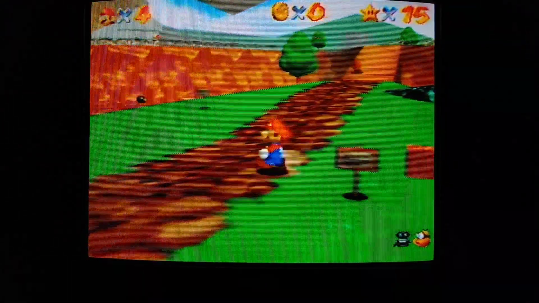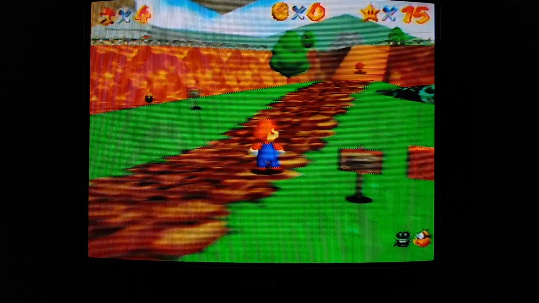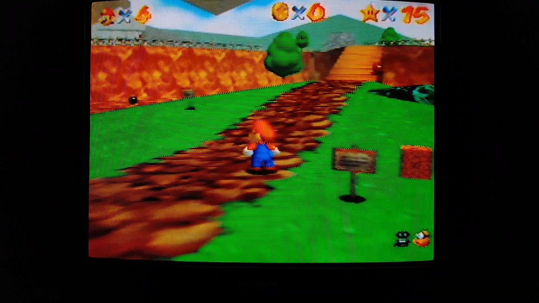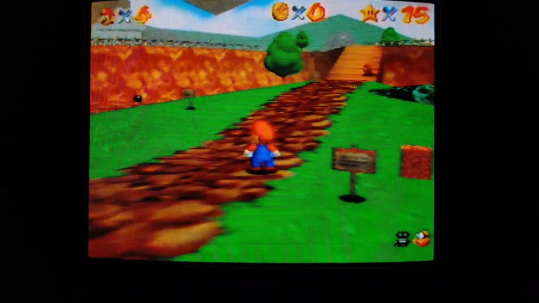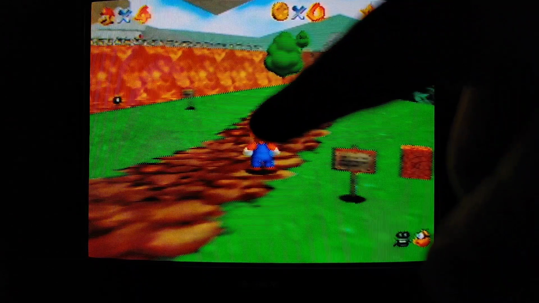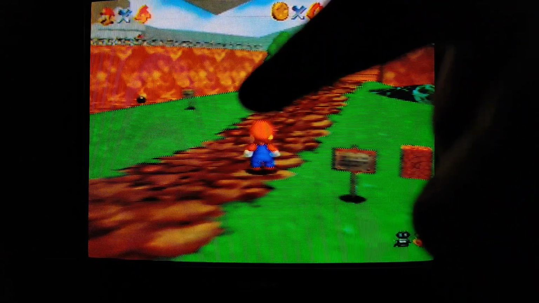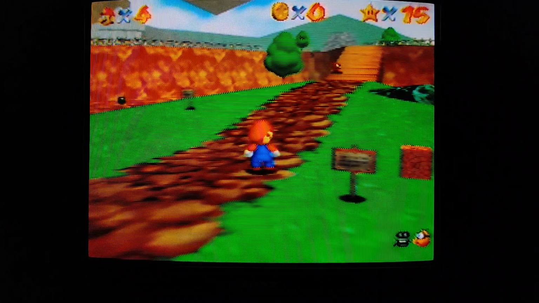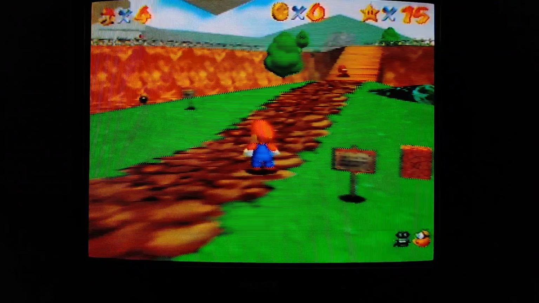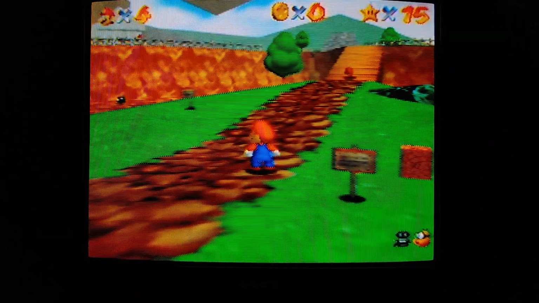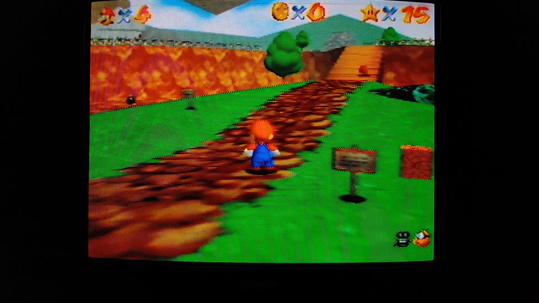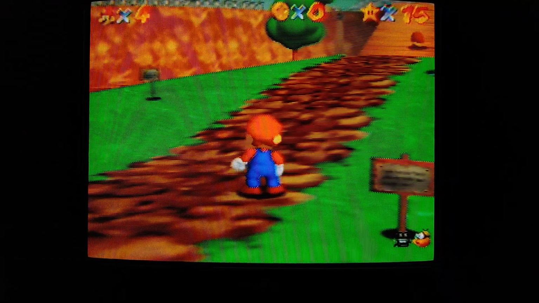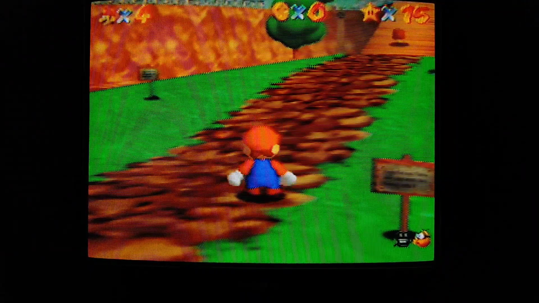But in a way, maybe RF is even better than composite, because it's slightly softer. Some of the artifacts I'm noticing on the hills and Mario's hat look a little softer, maybe not as well defined. But on the hills I'm not noticing as much interference, maybe because some of that interference is blending into everything. So maybe it's a blurrier image, but that's also kind of good because it hides some of the flaws of combining the luma and the chroma signals.